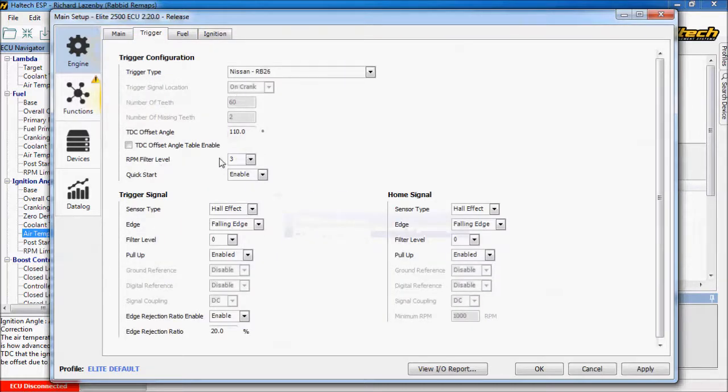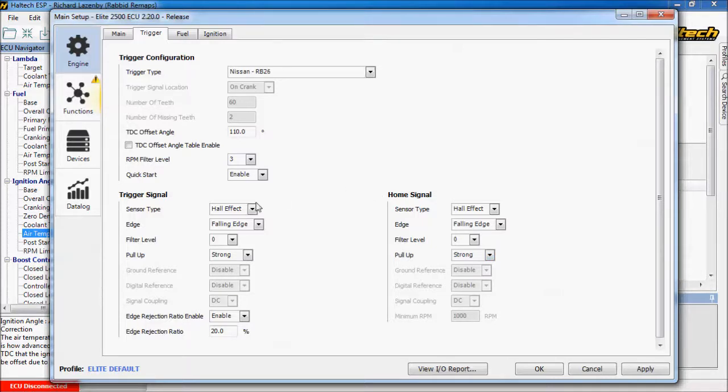Next thing to do is filters. I try and avoid using any filters on these as much as I can. Generally, you shouldn't need them unless you've got some sort of bad signal or issues, but you're really better off replacing your wiring or investigating those issues than trying to filter things. I know this ECU can quite happily handle all 360 teeth over 9,000 revs without an issue. The only time I've had an issue, I've had to enable a strong pull-up resistor on both of these for an RB26 to ensure the signal was reliable at high revs, but other than that, if the ECU can handle the RB26 signal, it should be able to handle any signal you throw at it.